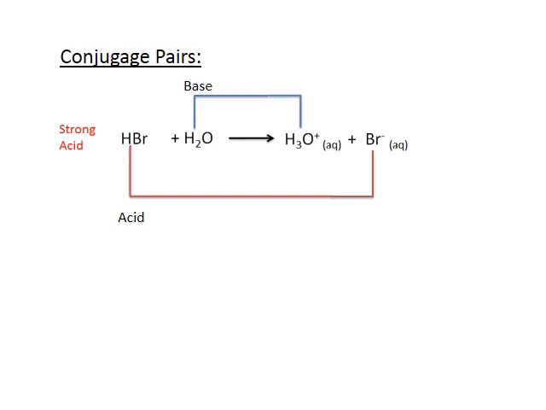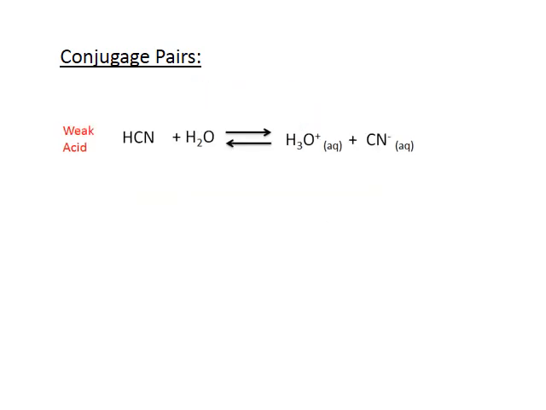Then we work from the other side. Anything that's an acid, the conjugate at the other end is going to be the conjugate base. If we imagine that reaction going the opposite direction, in order to get back to my reactants, it would have to accept a hydrogen from hydronium. So that would mean it's behaving like a base. And then if hydronium is giving up a hydrogen, that means it's behaving like an acid. So it would be the conjugate acid. And as you notice, I had some Ca and Cb, because sometimes I get tired of writing conjugate.